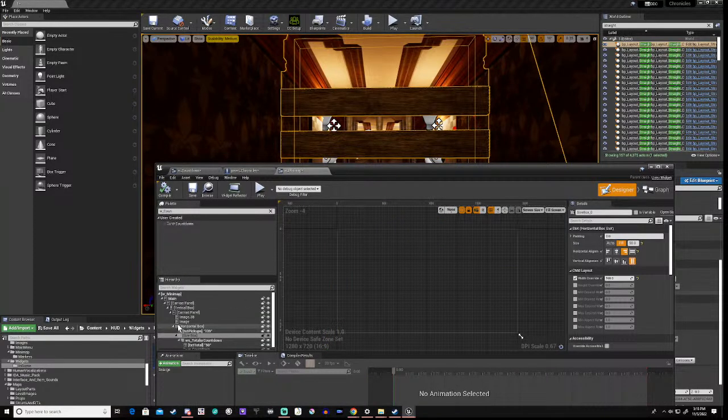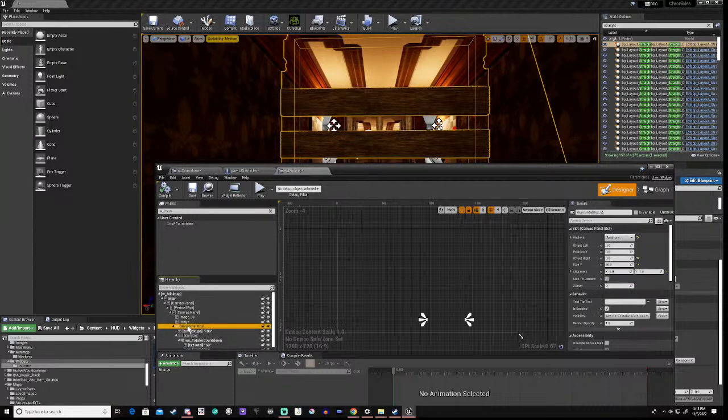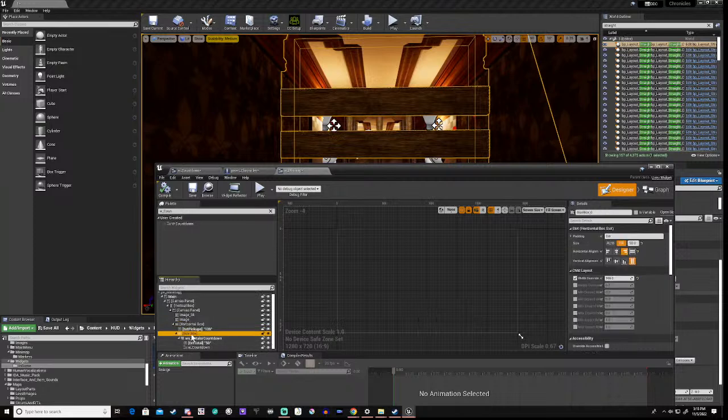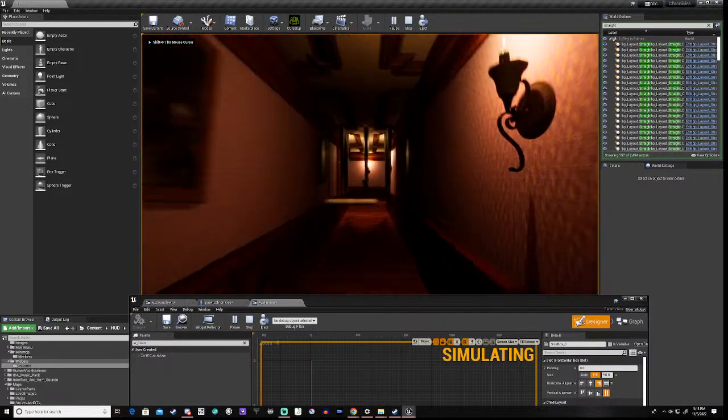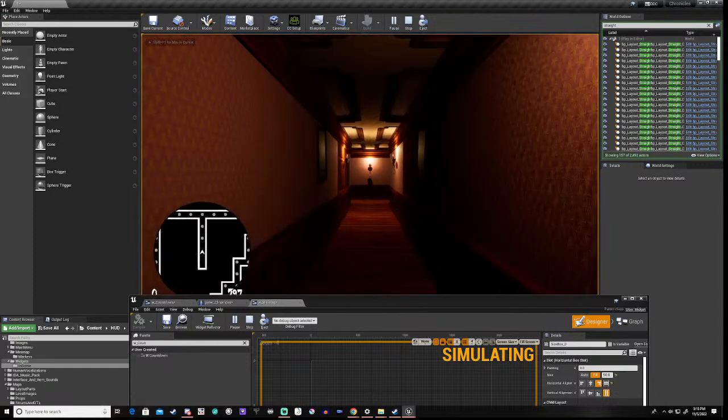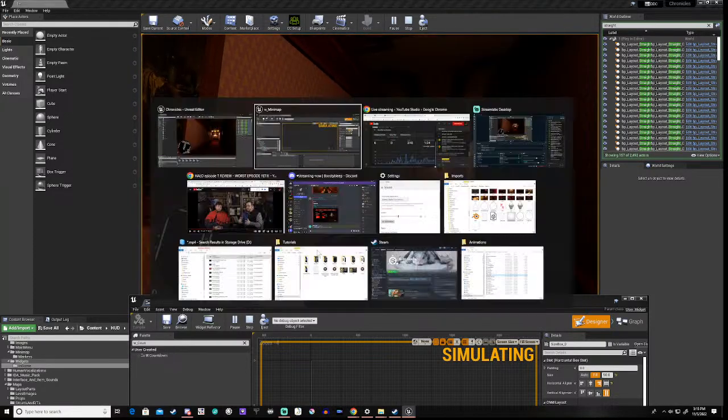Okay, so what's this wrapped in? It's wrapped in vertical box, then a horizontal box. Size wise 60. Size box. Override. Let's change that to 60. Press play. This is it, guys.